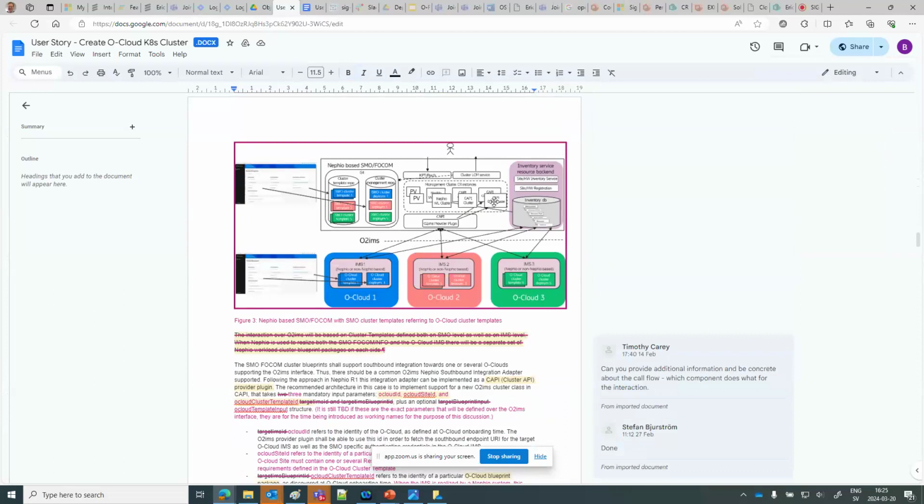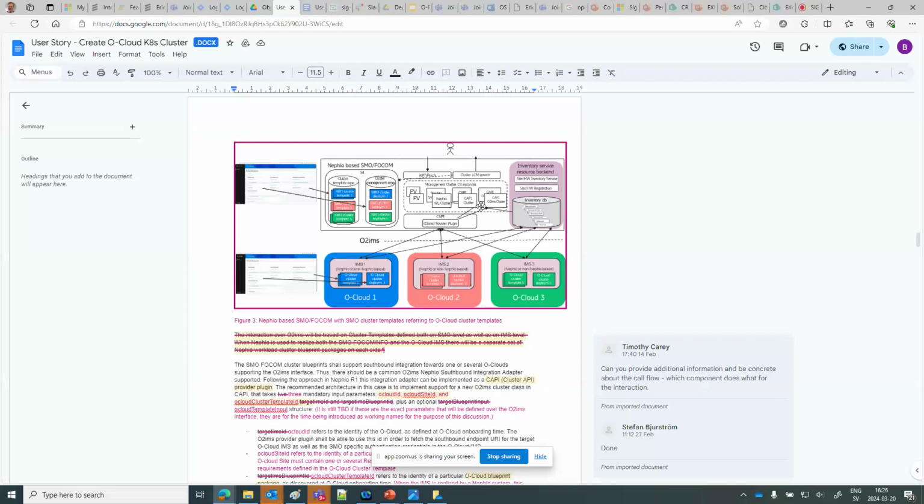Google can use whatever they have, Red Hat can use whatever they have, and so on. So we don't force it on CAPI, because ultimately Nephio doesn't really care, because the package will have all the KRM needed to do the deployment on that IMS. Sorry, I'm going to stop here. Stefan, if you want to get back to it.